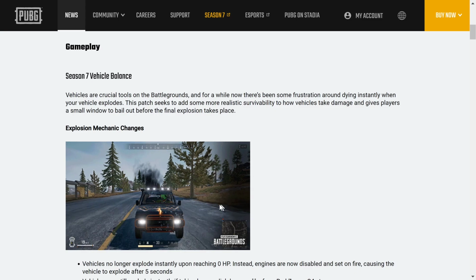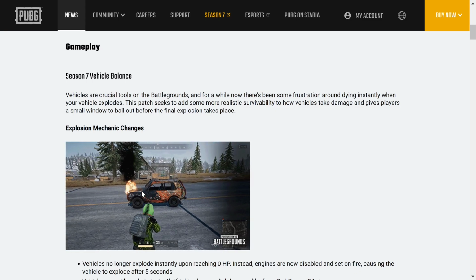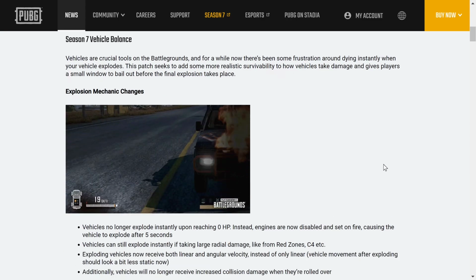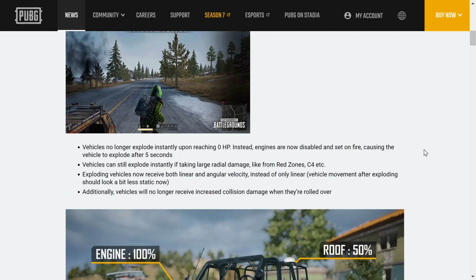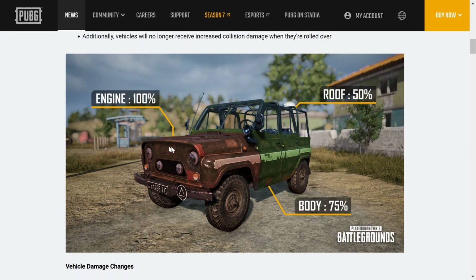But also, if you notice in this little GIF here that they've got, when the vehicle blows up, it blows up much better as well. So it explodes from the engine block and outwards. So even that's a little bit of an improvement, which is good. And that's basically what that goes over. You've also got an example image of the car here. So you've got the engine block that takes 100% damage, roof, body, etc. And obviously the tyres are still a key thing.